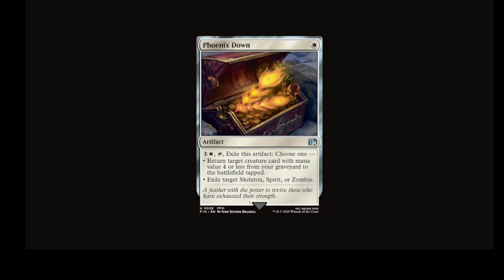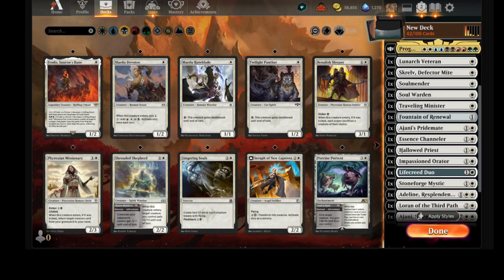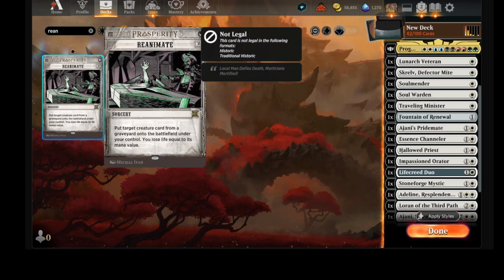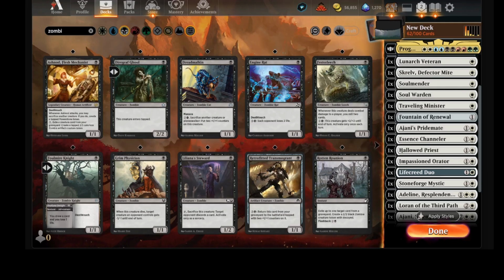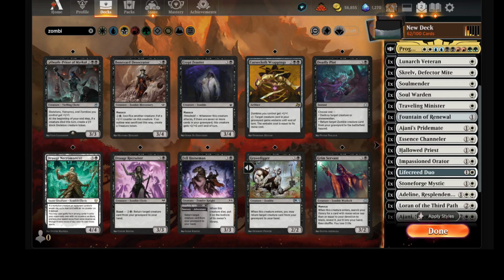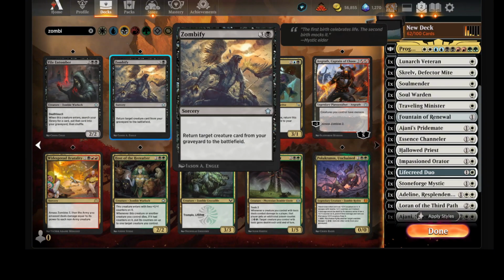There is Zombify, which is one of the cheaper spells that can reanimate anything, but you're stuck in black. There's also Reanimate, which is also in black, and it's the most mana efficient. The other is Zombify. Ooh, it costs 4. Zombify is your other cheap option, but it costs 4 mana.